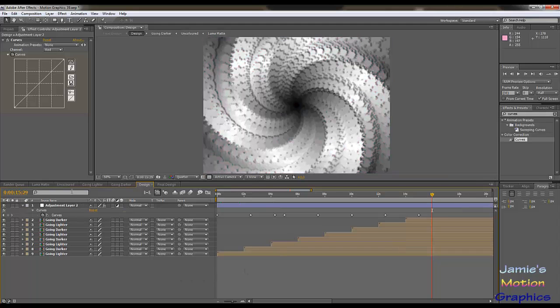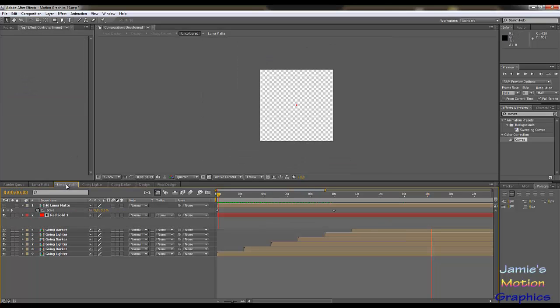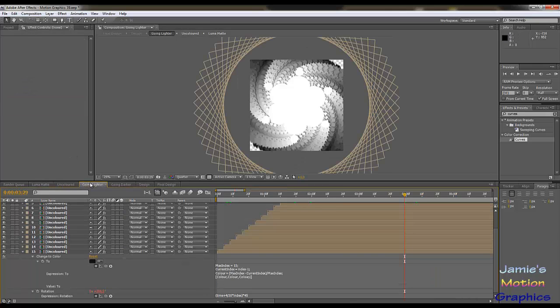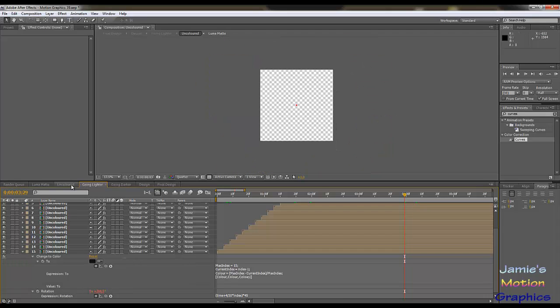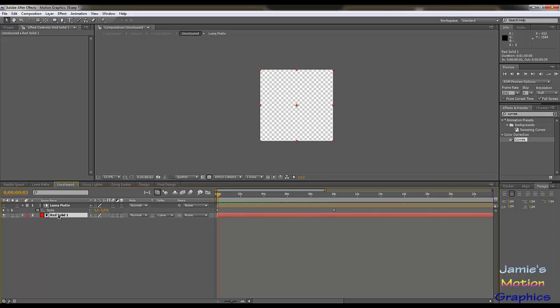So I'm just saying, if you want to do something like this and you want to use a fractal, unless you have a very good computer, you're normally better off just putting this into Photoshop, making it black and white, and then loading it back in and using it as a Luma mat. That's what I did. In case you didn't notice, I didn't actually discuss it here, but I made a red solid. I don't know why I made it red, I just did. And I put a Luma mat on it.